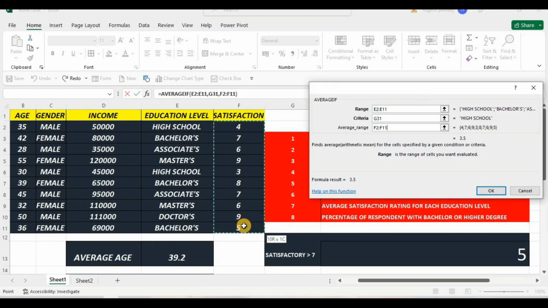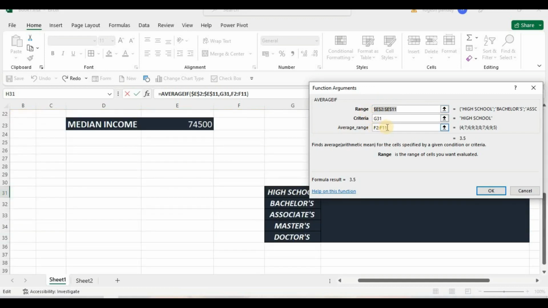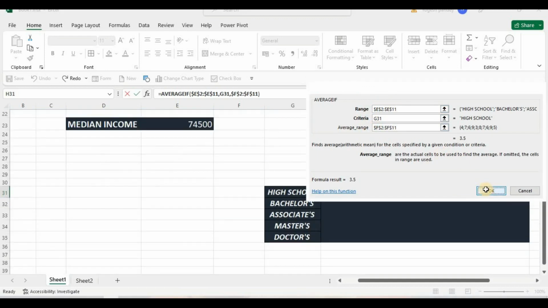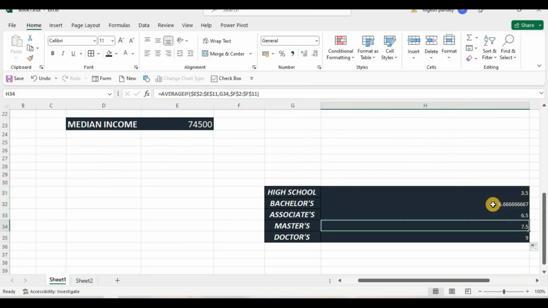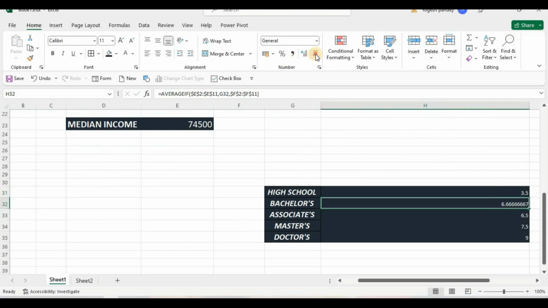So we have to find out the satisfaction level according to education, and I will now lock this range here and press OK. So we have 3.4 and whatever the average is, it is showing all the numbers here. We can decrease the number of decimals here.